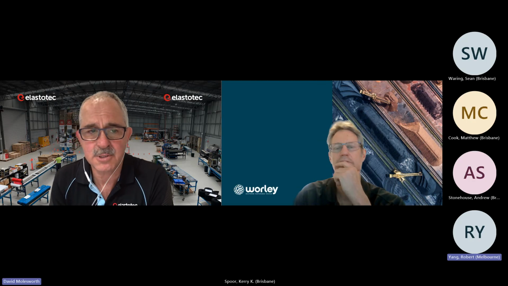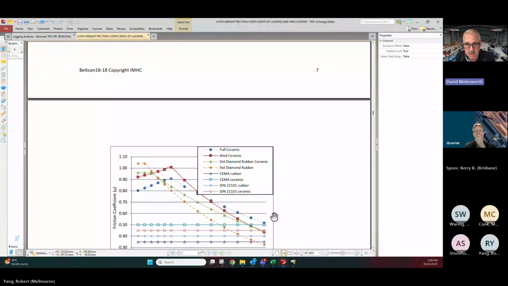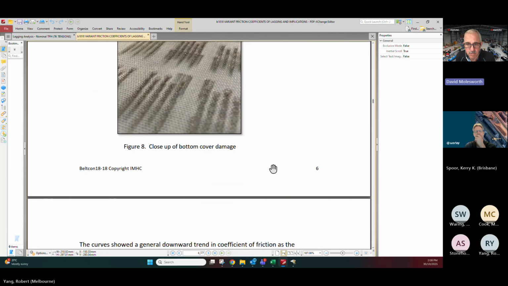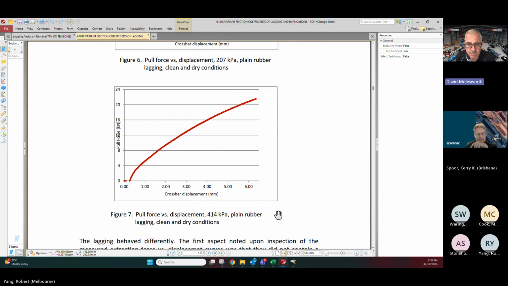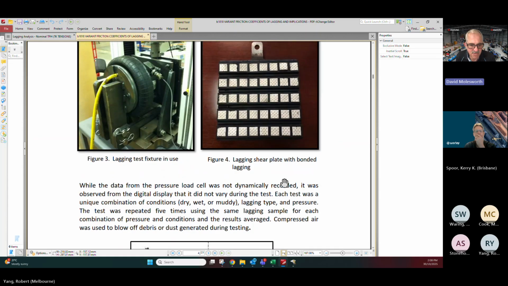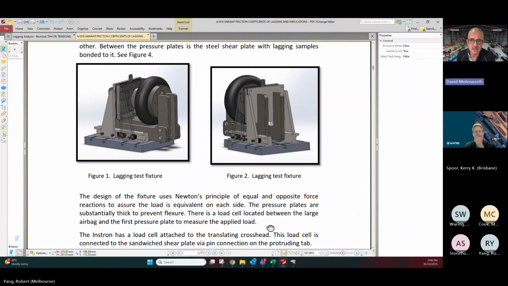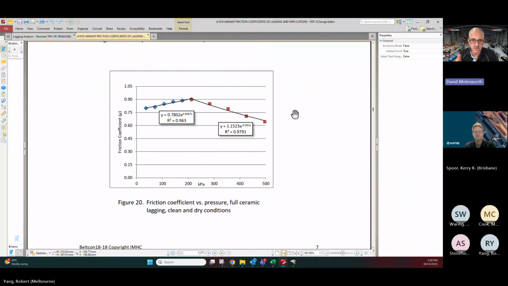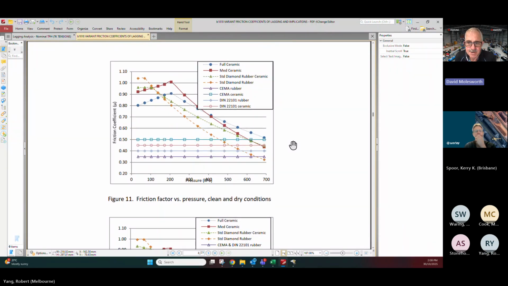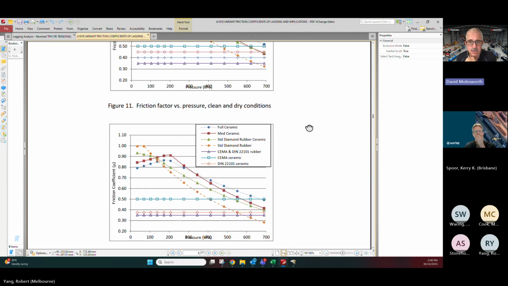So if you look at the paper and you look at the way that DeVries tested friction, it's pretty much the same as what we've done at Tunra. We looked at that paper, and then we discussed with the Tunra guys how we would do the test, and it's very, very similar. So what the DeVries side of things does is it's looking at slippage and localized slips. So it's looking at the first graph. What's the first graph in Lagging Select? The fatigue thing that's in that second graph, that's a completely separate thing.